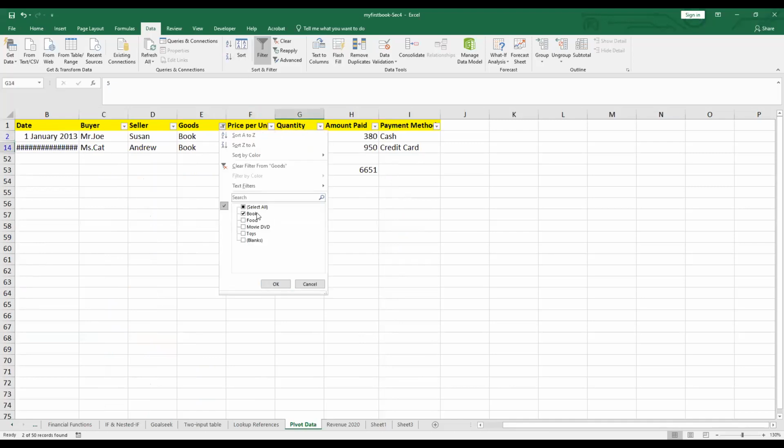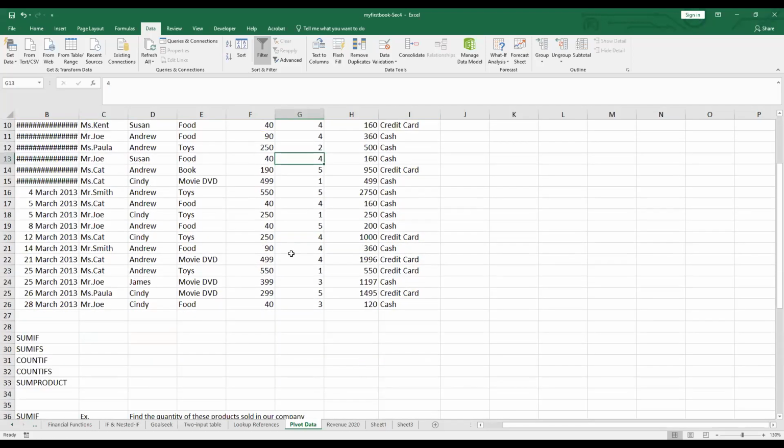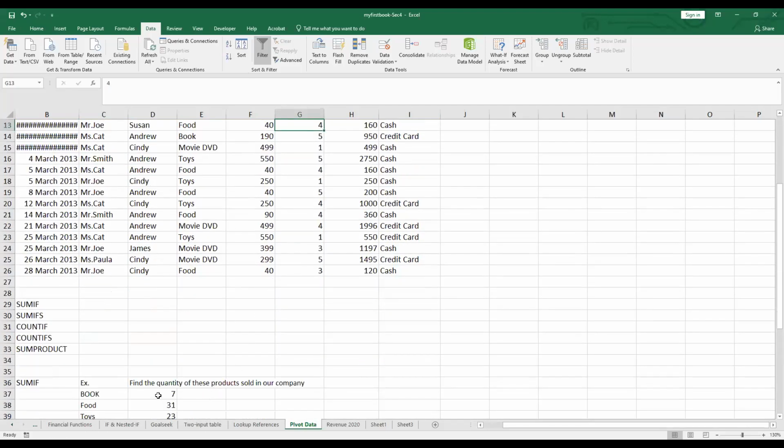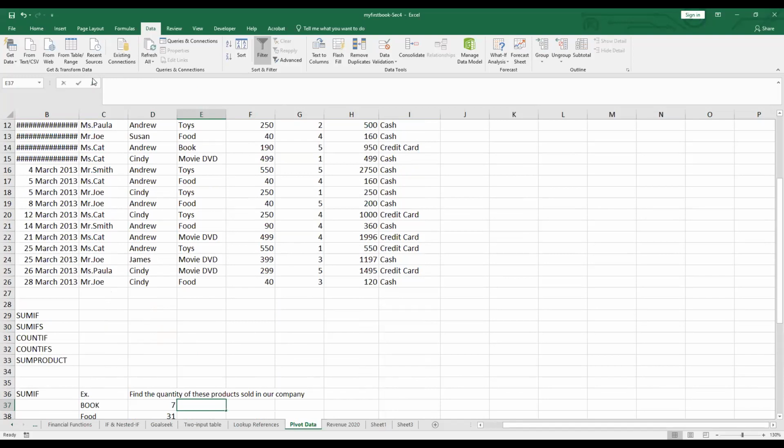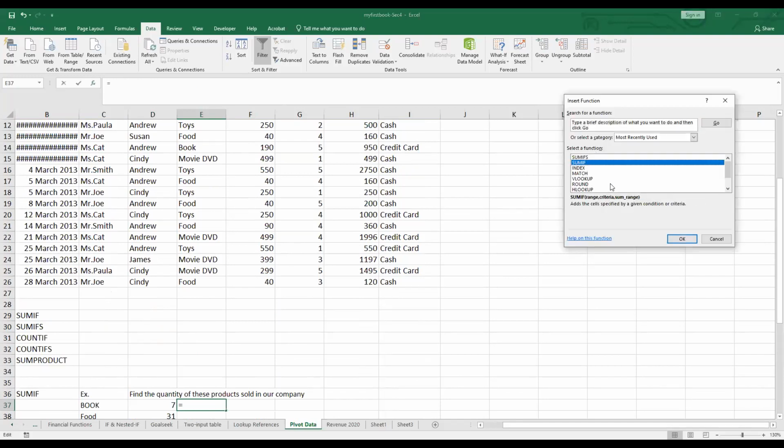In here, what should we do? If we use the SUMIF, we know that we have just one condition, so SUMIF works. In order to use the SUMIF function, let me use the standard SUMIF first. SUMIF is a function that adds cells specified by a given condition or criteria. We need to have three arguments altogether. The first one is range. Range means the column or rows that store the values that we are going to compare.